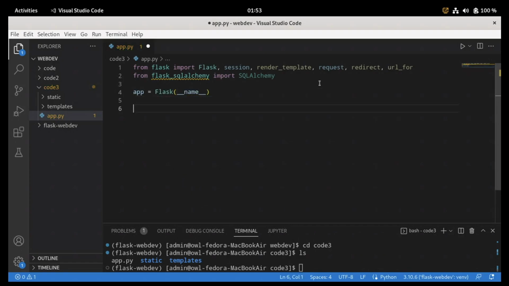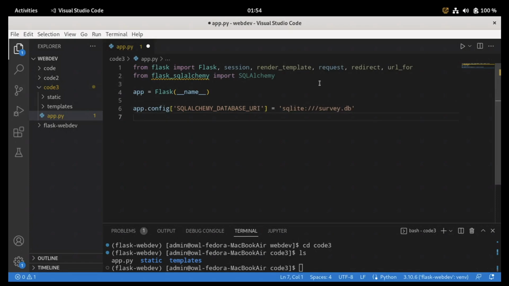And now we're going to configure. I'm going to say app.config is going to be an SQLite database, colon, and 3 slashes, 1, 2, 3. And the name of our database is going to be survey.db. Inside of the brackets here, we are going to say we want the SQLALCHEMY_DATABASE_URI.